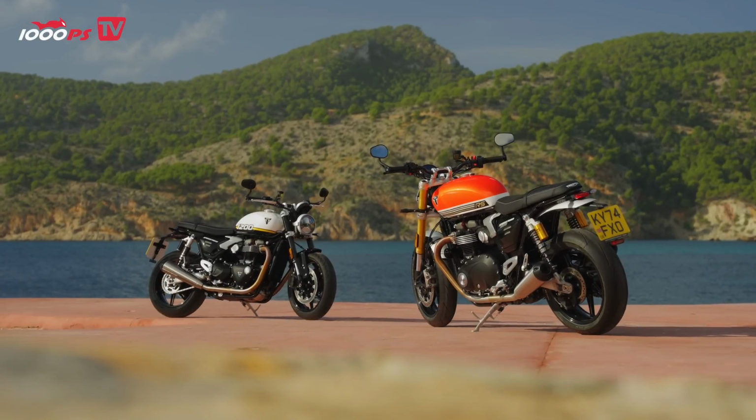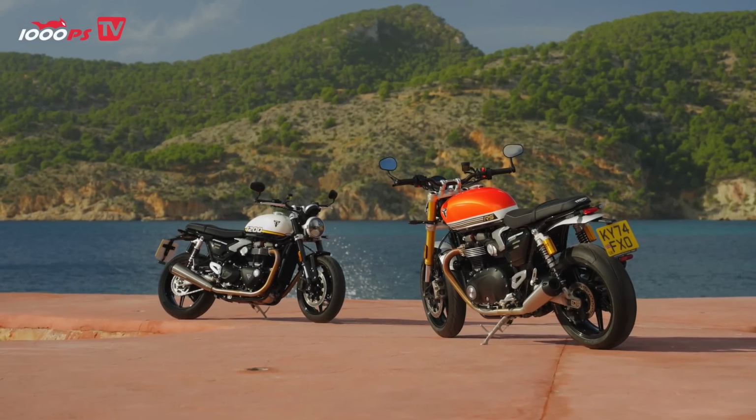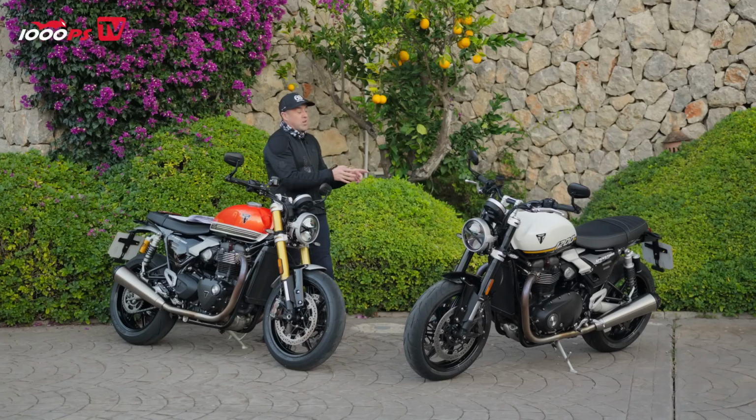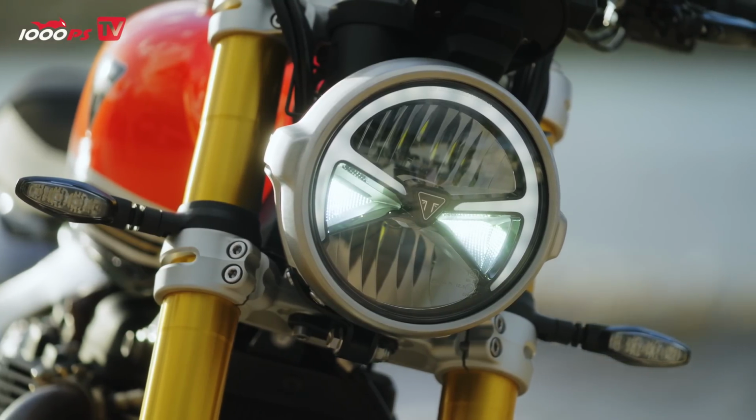In terms of chassis, the frame stays the same, but we get 2 variants. So we get the standard model with Marzocchi forks and Marzocchi twin rear shocks. On the front, there's no adjustment. On the back, there's just preload. On the RS, we get fully adjustable Marzocchis, and twin Öhlins at the back, both fully adjustable.